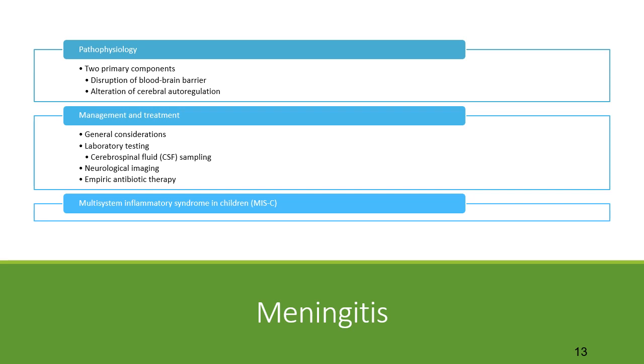Some general considerations for management and treatment. Infants and children with meningitis may present with acute alteration in mental status. They can be very confused, especially those with bacterial meningitis. This can be seen in older children also with viral infections. There also may be nonspecific symptoms before meningeal signs develop.